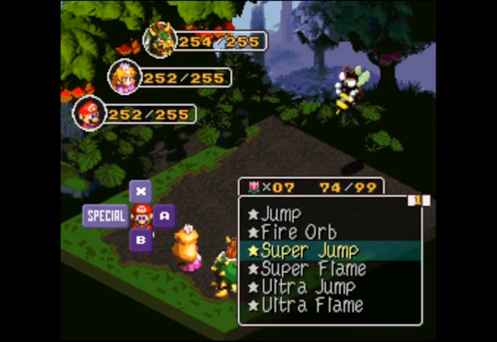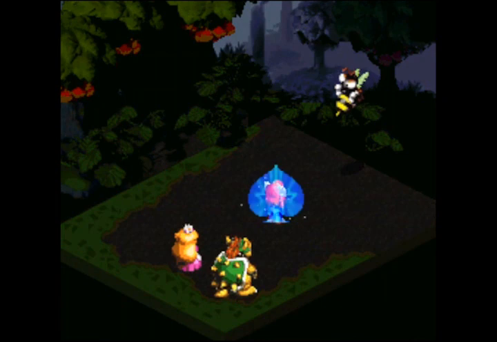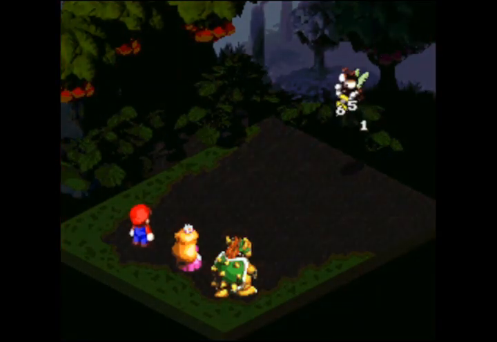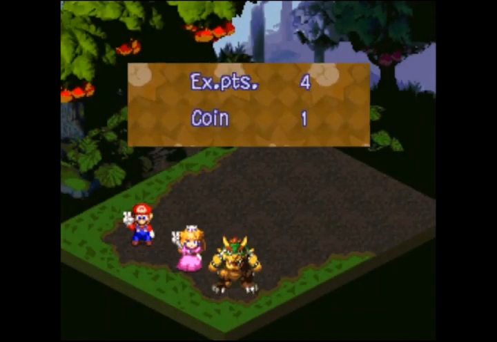And I want to do a special so you guys can see. I guess I'll do Fire Orb. And then it gives you instructions. Hit Y repeatedly. And I'm tapping Y a lot. And see, it did a lot of damage. So that's a special.